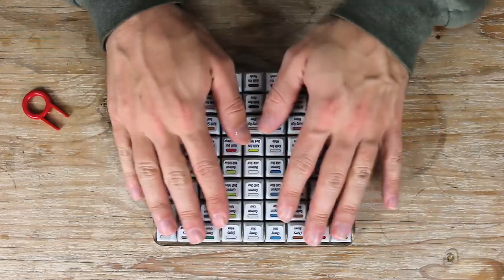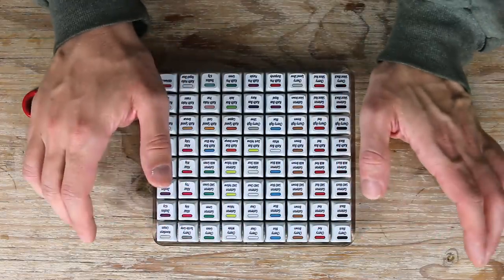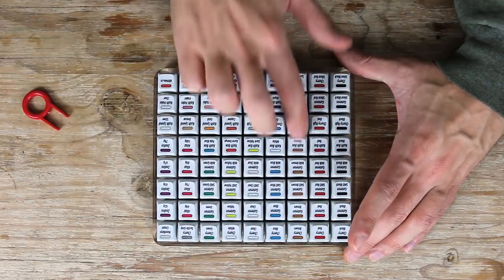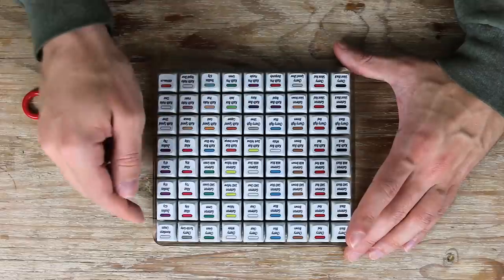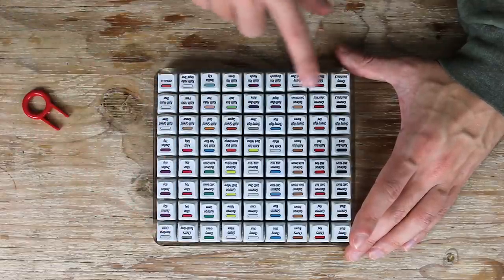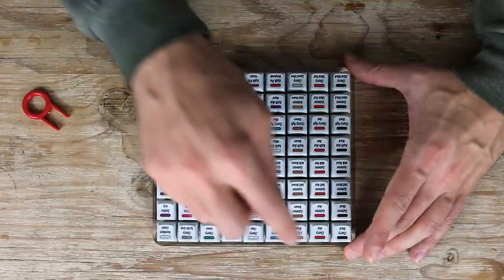Okay, now that I have them all installed, I want to find out which one is right for me. And I want to find out the differences, because to me, it isn't so obvious what they are. Is there a best brand? I don't know for sure. So let's start with the black ones, because there are so many different ones.